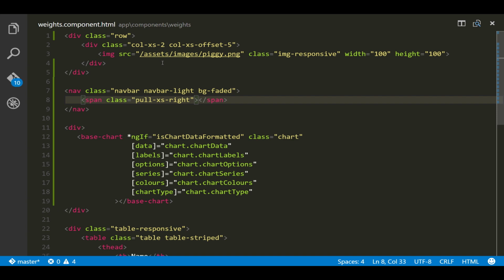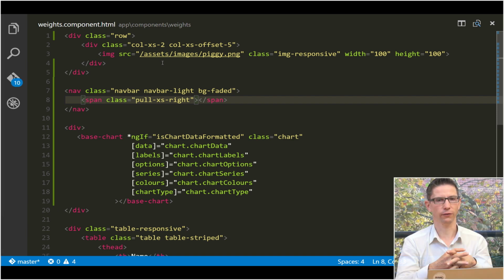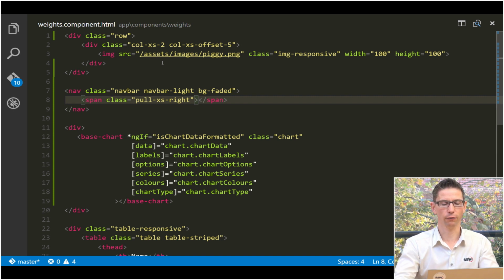Now, you're probably going, hey, I use Bootstrap a whole bunch and I've never seen a pull-right with a media query like xs in it. And that's because I'm using the beta version of Bootstrap, which is Bootstrap 4. Now, we're using a beta version for Angular and a beta version for the charts and a beta version of RxJS. So I just think better off using all the latest stuff at the same time to get that running. A bit more of an overhead sometimes, but Bootstrap 4 is not too different, comes with a whole bunch of new features. I really like it.